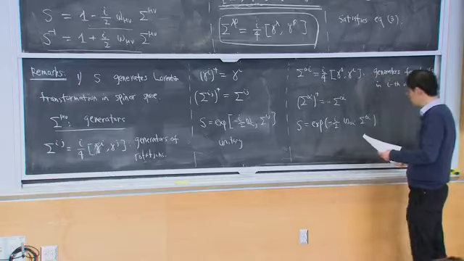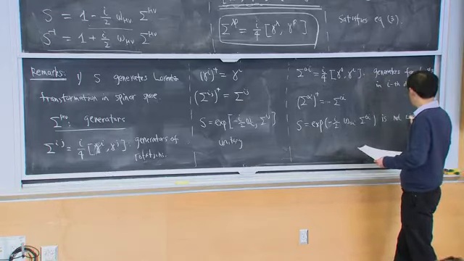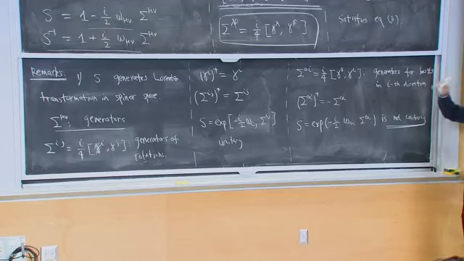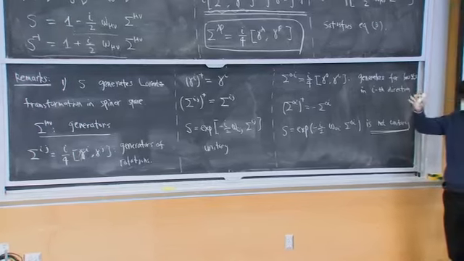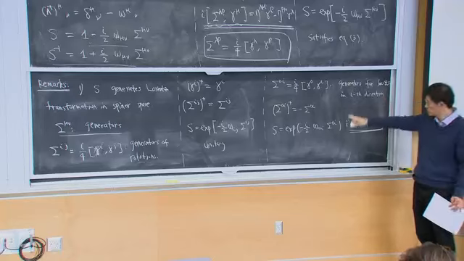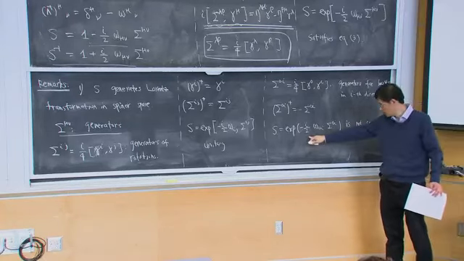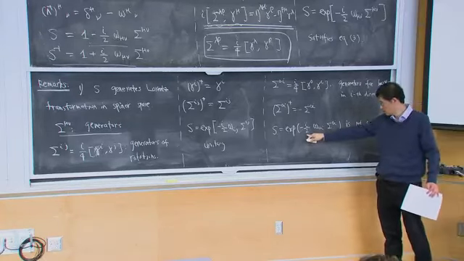So this is not unitary. Normally, as we said before, when you do a symmetry transformation, the transformation is unitary. But in this case, this is actually a classical transformation. Here it's actually not a unitary matrix.